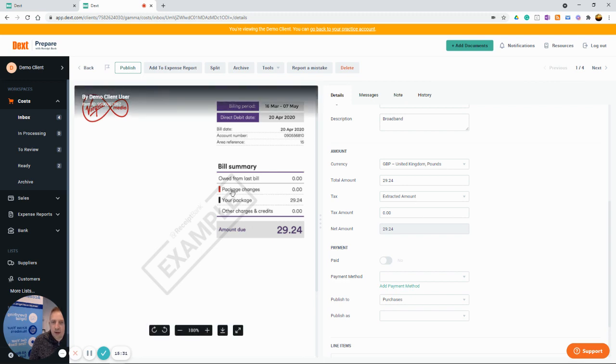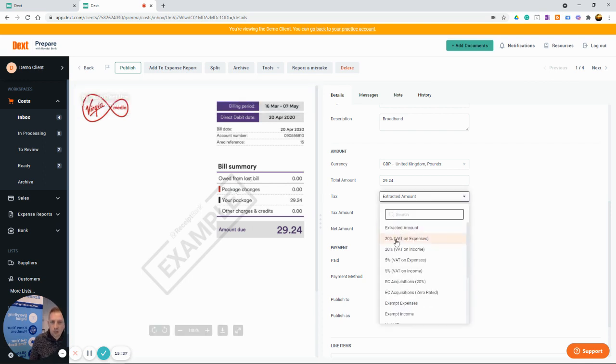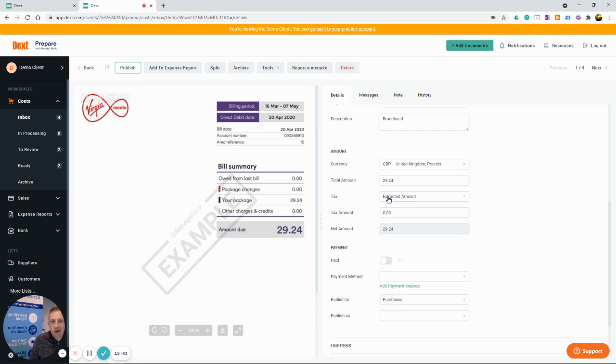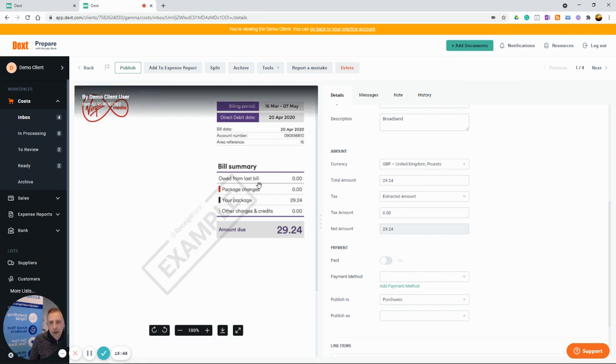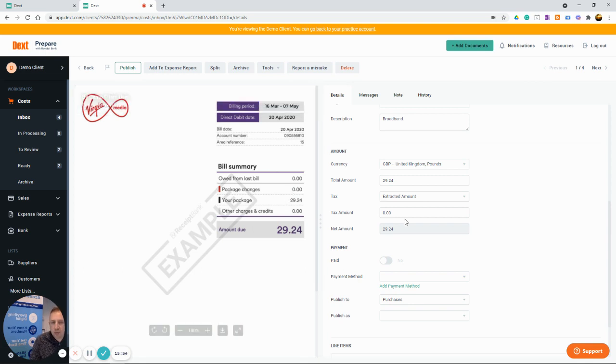So we'll read if there's any VAT on the invoice or receipt, or you're setting up a rule perhaps just to automatically calculate 20% on the expense. Now I always recommend the extracted amount, and it will read the VAT amount on the actual bill.